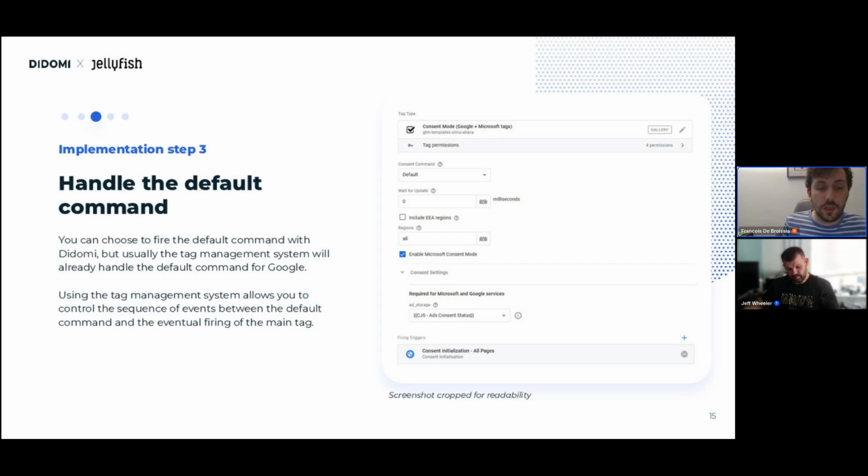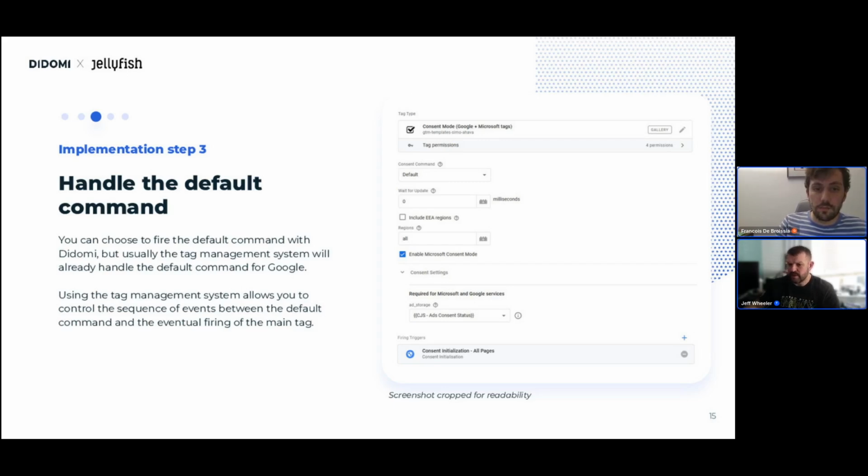Possibly there could be a template directly from the Microsoft team, but I haven't tried it myself. But you have to understand also that what we have to push is like 4 lines of code. So you could just as easily do a custom HTML if you don't already use the template from Simo or whichever template. That's just as fine.